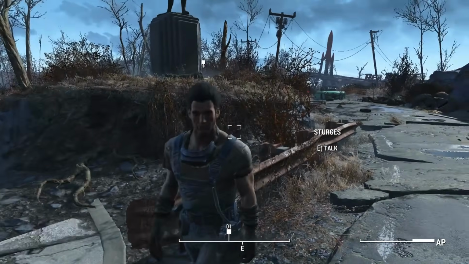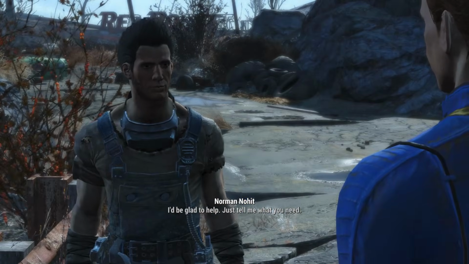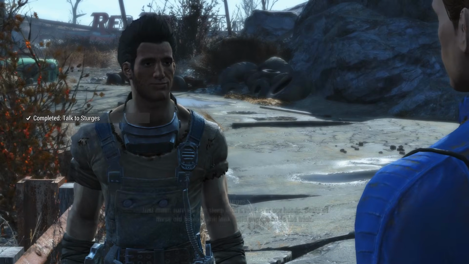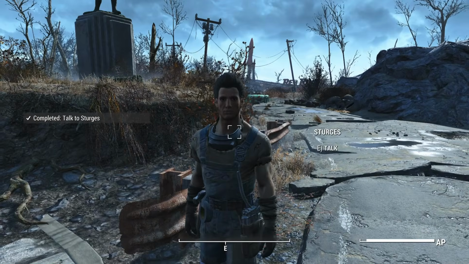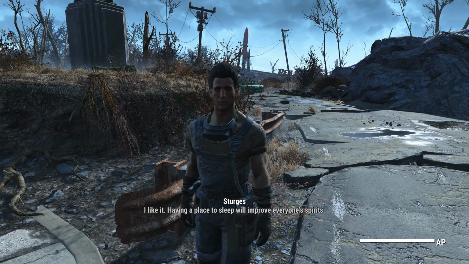Hey, Sturgis. You willing to do some work? I'd be glad to help. Just tell me what you need. Well, for starters, we just make sure we can sleep with a roof over our head. There's a workbench over there. Alright, did I build enough? Yeah, I did. Having a place to sleep will improve everyone's spirits.